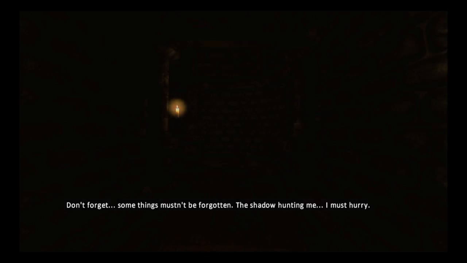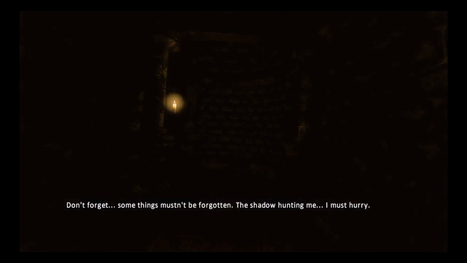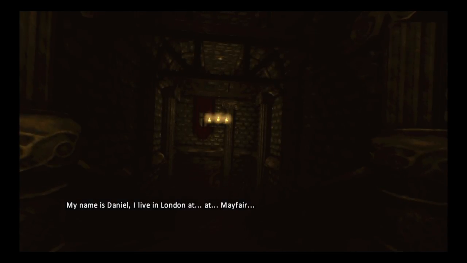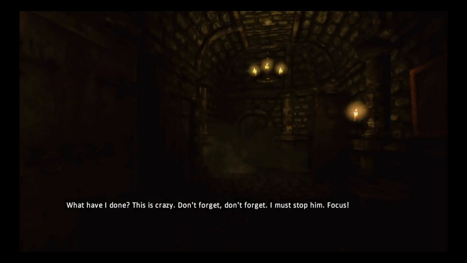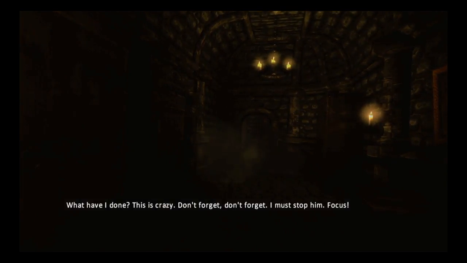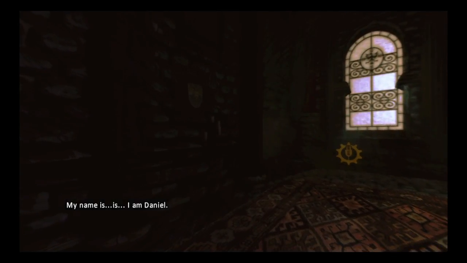Don't forget, some things mustn't be forgotten. The shadow hunting me. I must hurry. My name is Daniel. I live in London at Mayfair. What have I done? This is crazy. Don't forget. Don't forget. I must stop him. Focus. My name is... I am Daniel.